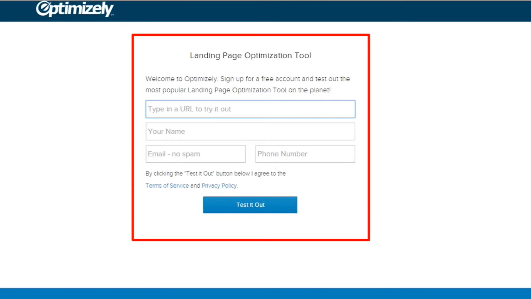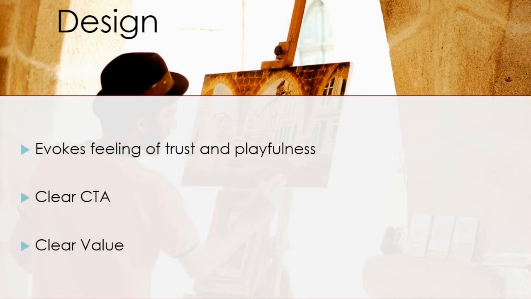But just for design, especially since I'm looking at landing pages, your design needs to speak to the solution. Again, if I'm looking for landing pages, this is the simplest, most straightforward landing page there is, and I already trust that what they do is going to work because I assume that since they're the landing page optimization tool, they've tested this. They know what works, and I'm ready to trust them. I'm ready to try it out.